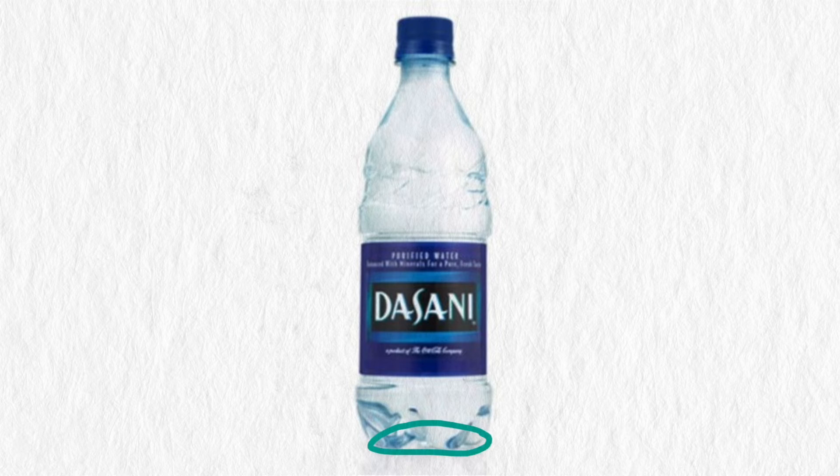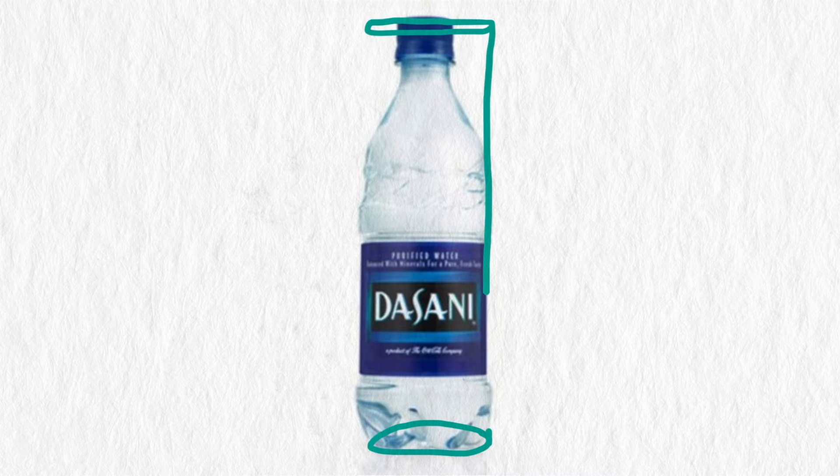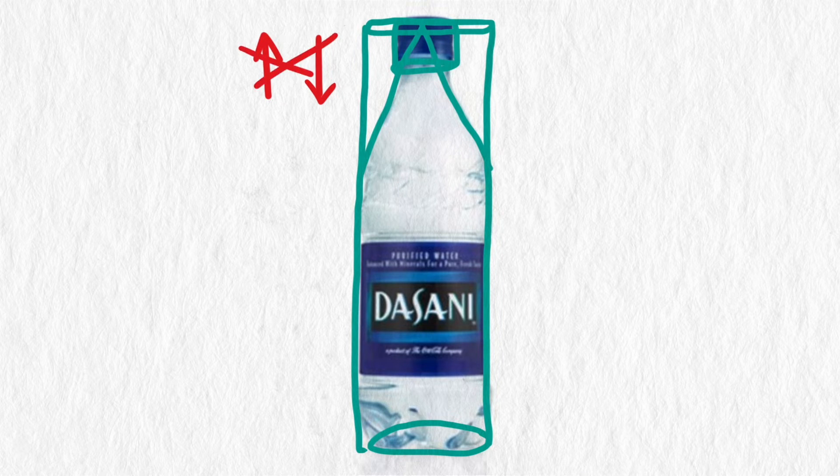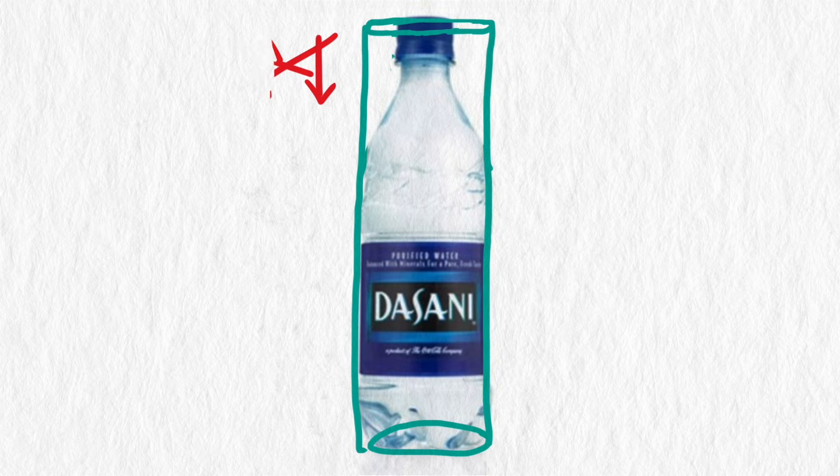Maybe our model isn't accurate enough. We modeled our bottle as a cylinder, but the top of the bottle is cone-shaped and it has a lid. The cone-shaped reduces the amount of material needed, so that would lower the center of gravity a little. But the lid tends to be heavier than the other plastic, so it raises the center of gravity a little. I'm going to assume these cancel each other out and the cylindrical model is still fine for the top of the bottle.